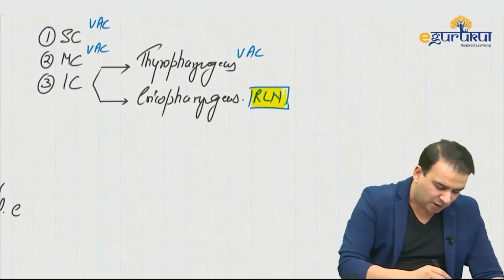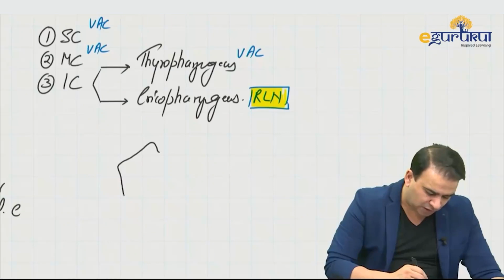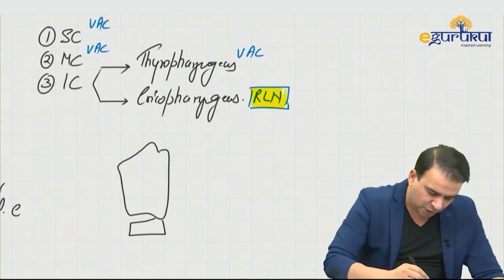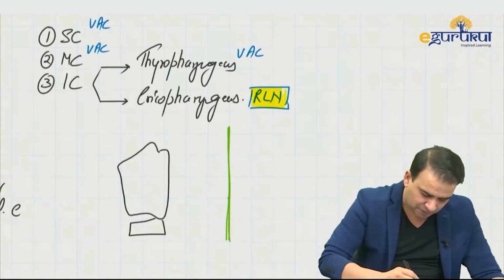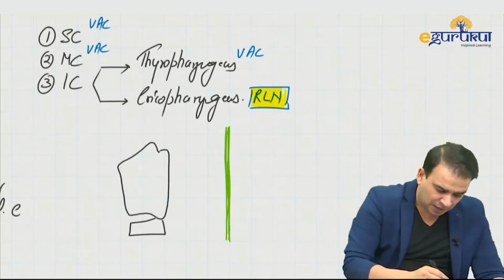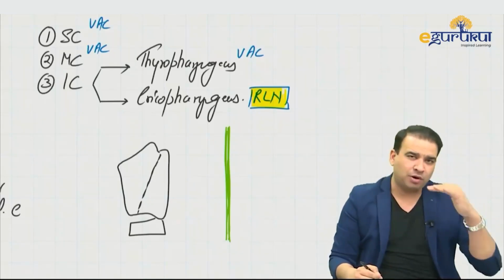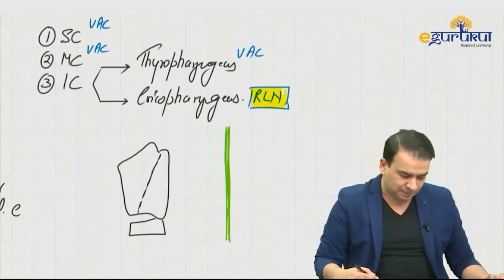Telling you a bit more about the thyropharyngeus and the cricopharyngeus. See, they both are part of the inferior constrictor. So let us once again say this is the thyroid cartilage, and here we have the cricoid. What we already know is that the common insertion for all the circular muscles is this raphe, that is the pharyngeal raphe. On the thyroid cartilage, there is a line called the oblique line. There is an angulation on the thyroid cartilage that is called the oblique line of thyroid cartilage. Very important regarding the attachments on the thyroid. I'll tell you more about this in the larynx part.